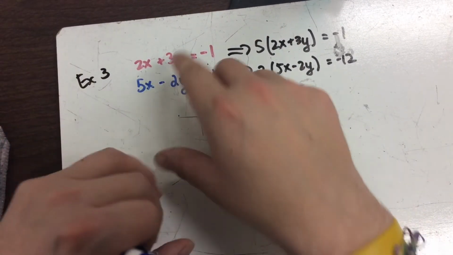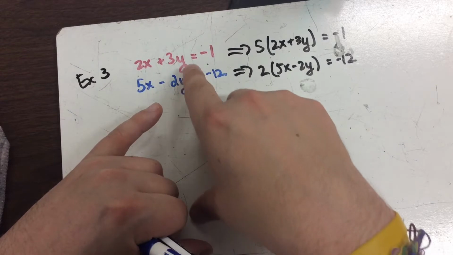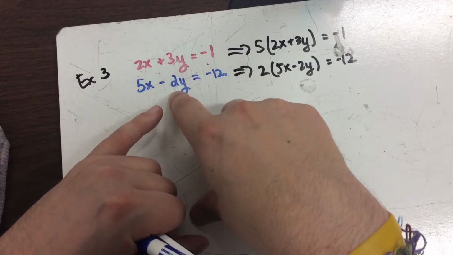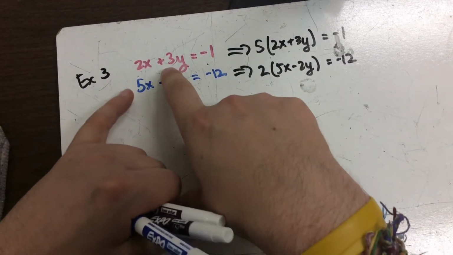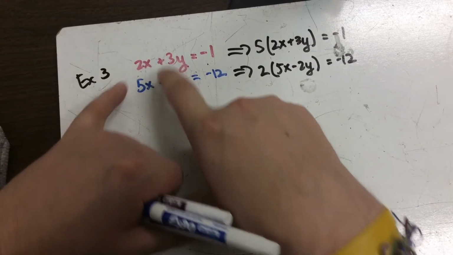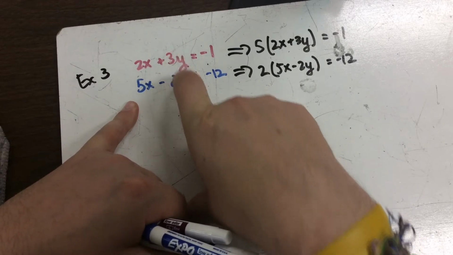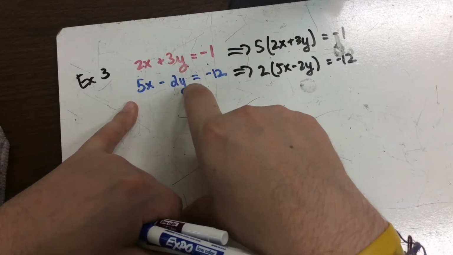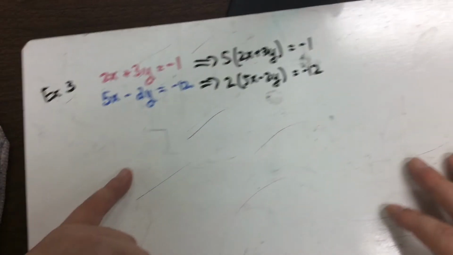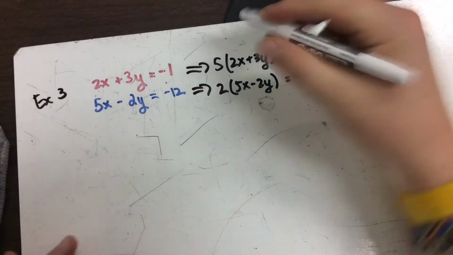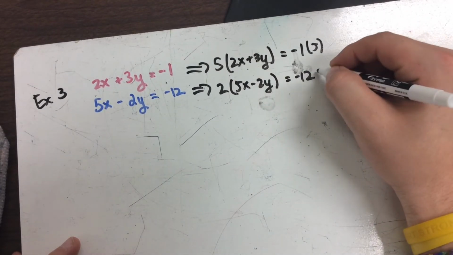You could do the same thing with the y's. I chose the x's this time, but you could do the same thing with the y's. What's a number that both 3 and 2 both divide? That number would be 6. So what that would look like is you would multiply the top equation by 2, and you multiply the bottom equation by 3. Again, that would make a 6 in front of both the pink equation and the blue equation y's. Again, what we're doing is we're multiplying both equations to set up for elimination. If you multiply one side of the equation by 5, you're going to multiply the other side of the equation by 5.